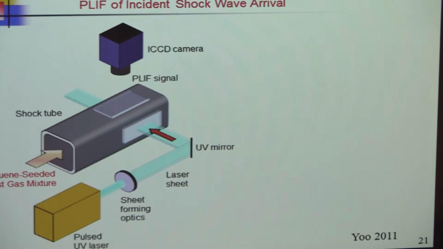So here's a result. And he tried doing this a different way. Here's the pulsed UV laser formed into a sheet. You could form the sheet and go through it horizontal, parallel to the floor. You can come through the vertical top and make it perpendicular to the floor. You can come in from the end at different orientations. And what he was looking for was what's the configuration that allows him to get closest to the surface.